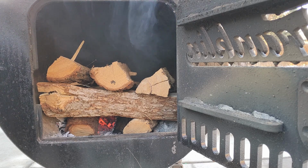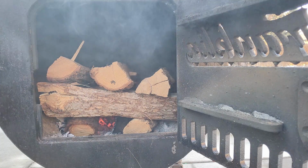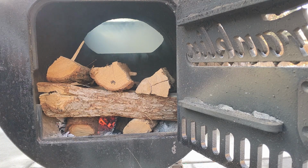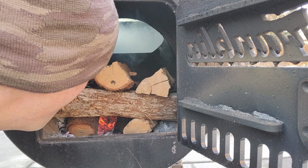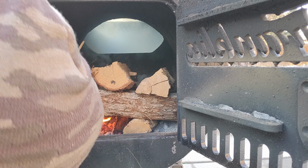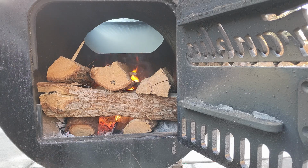So I'm actually gonna go ahead and open up my cook chamber real quick, get some air flowing. And then just help it along. So hopefully you can see back in there, those logs have caught. Those are actually the bottom logs down there that I was drying out earlier today. So they're catching. Everything's coming up. So what we're going to do now is go ahead and close the cook chamber.